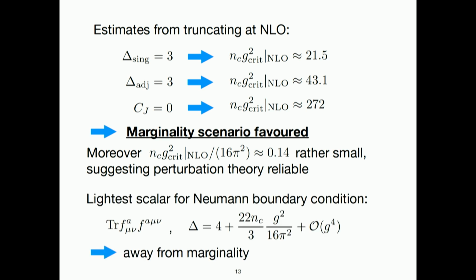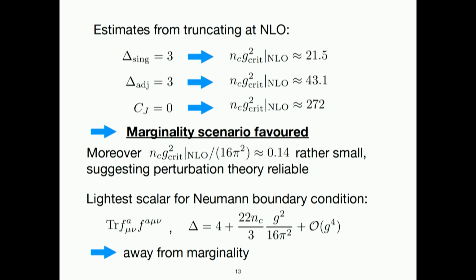OK, so before moving to the conclusions, I also want to mention that there is another interesting boundary condition that one can consider, which is the Neumann boundary condition. In the Neumann boundary condition, the difference is that all the way from weak coupling to strong coupling, we still have a gauge symmetry on the boundary. As a result, all the physical operators need to be color singlets at all values of the radius. So in that case, there is no reason to expect any sharp transition. So we can expect continuity.